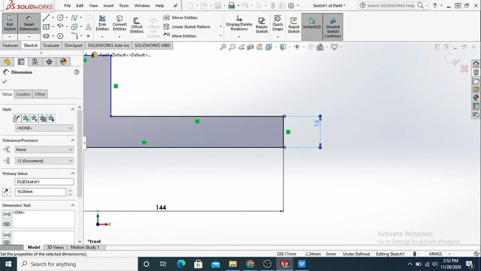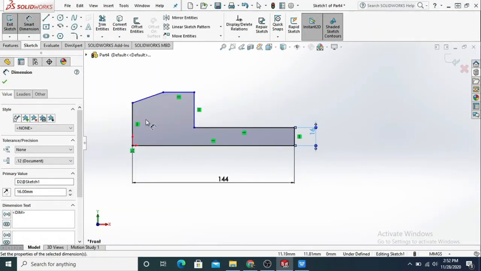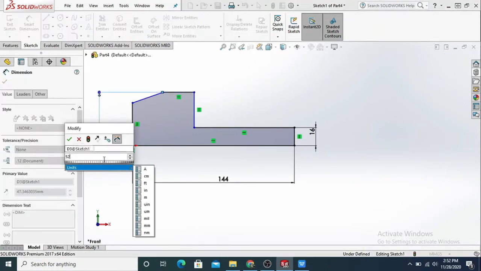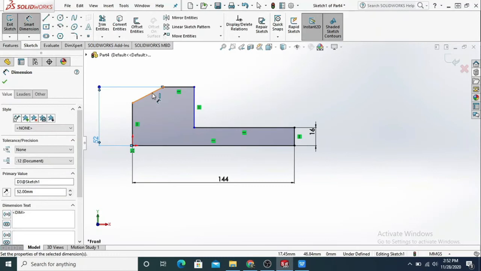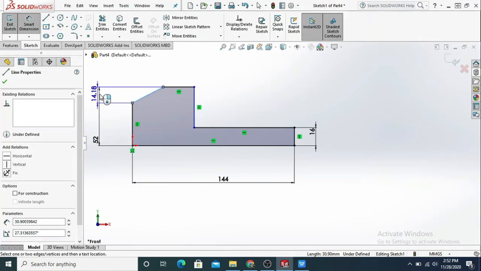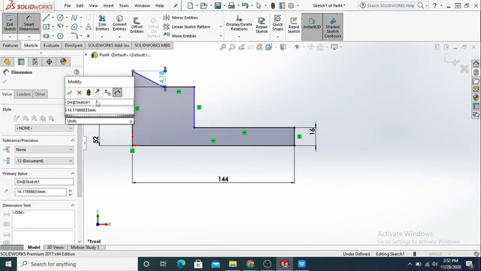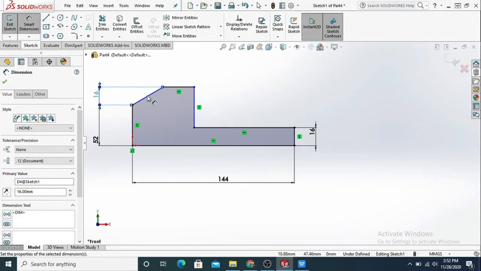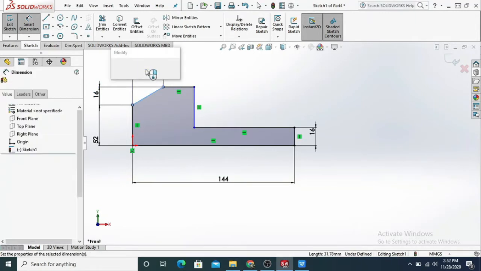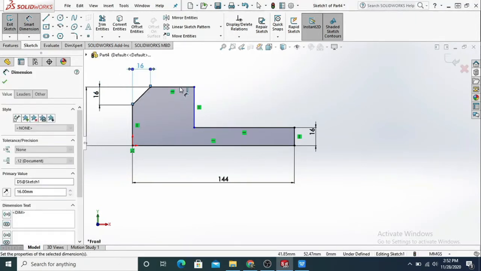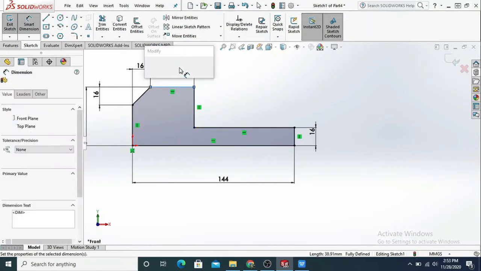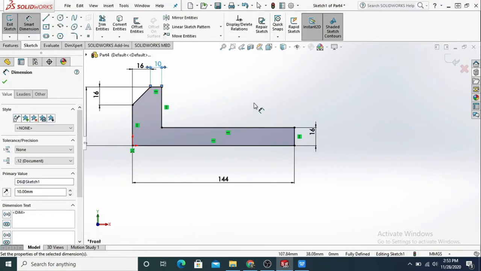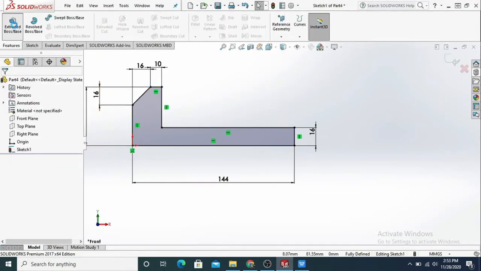We make the smart dimension for every side to make sure we have the correct size that we want for the design.